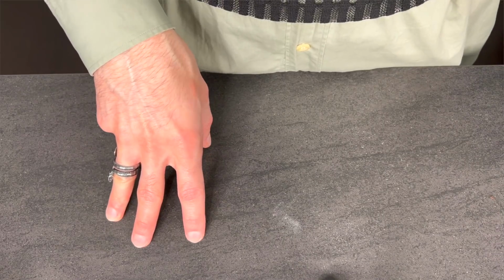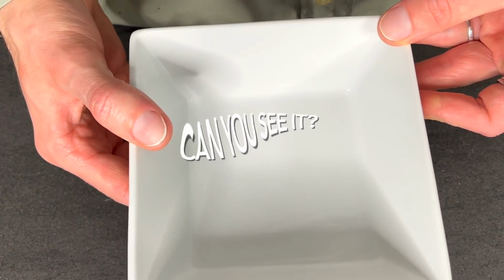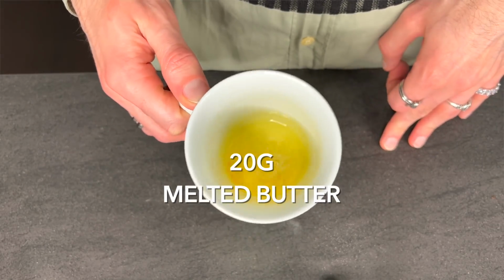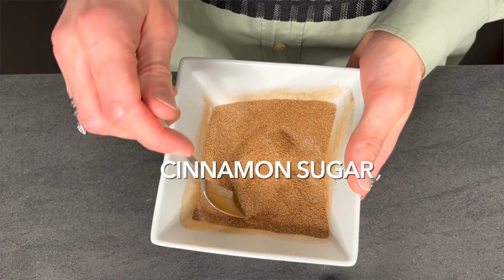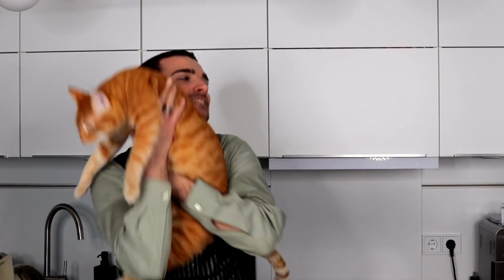Then we're gonna make an egg wash, for which you'll need 1 tablespoon of water. It's in there, I swear. Can you see it? And an egg, obviously. 20 grams of melted butter. And lastly, just some cinnamon sugar. We need a bowl. And a chili.